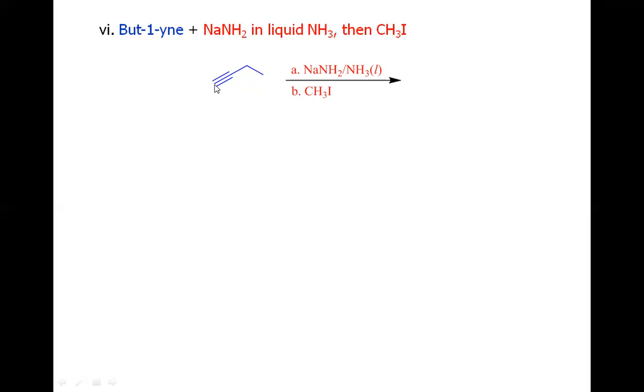Then that anion will attack in the second step the methyl, and it will be an SN2 reaction, and this iodine will be displaced and methyl will be added to this terminal carbon, and we will have this product. So overall, it's a substitution reaction because the one hydrogen which was here, which is not being shown, has been replaced with the methyl group, which must have come from this methyl iodide source.